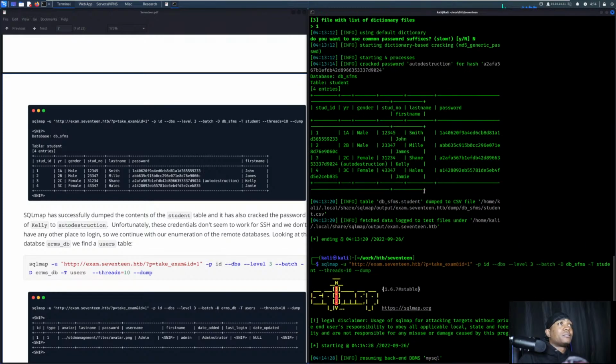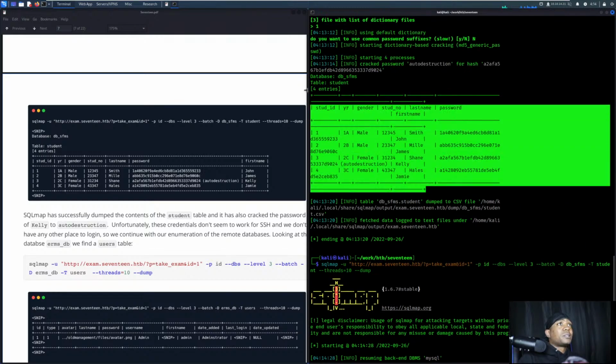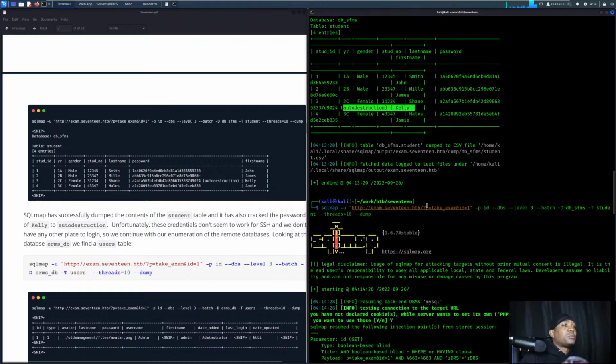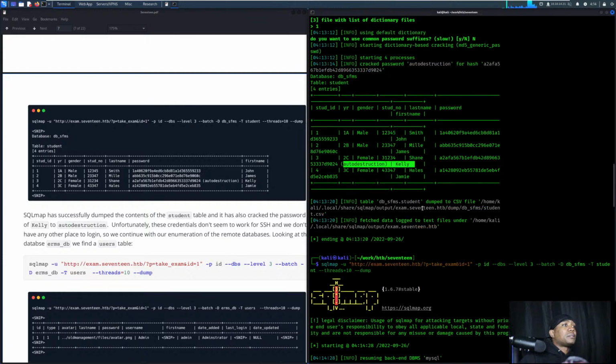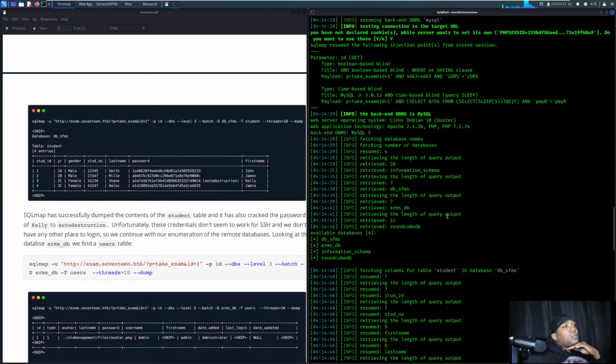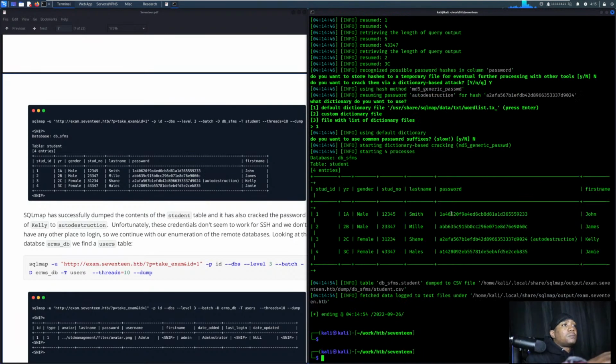I don't like that, but we get this pretty, I guess, student ID 3, female 3124, Shane, and then Kelly, and her password is auto destruction. And then we got to use the student ID. That's not really why we're here. I just wanted to show you this methodology. And I also want to put this methodology in my tool. So that's a little bit prettier.